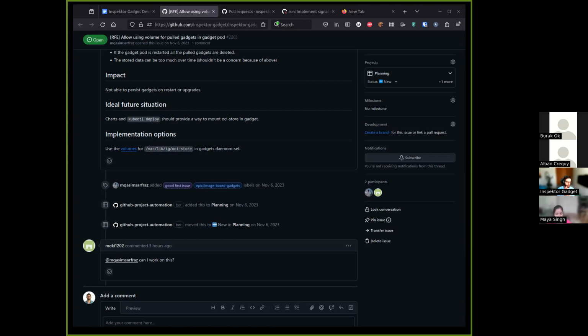Yeah, I agree. I think on each new release, when I deploy Inspector Gadget, my images will be gone. The other use case I had was that if I have a persistent volume where I preload some gadgets and mount it as read-only, then I can limit the gadgets a user can run. I don't know if it makes sense at this point, but it's a way of managing the gadgets. I can even do a host mount from the host itself, do an IG pull on the host, and then mount a specific path.